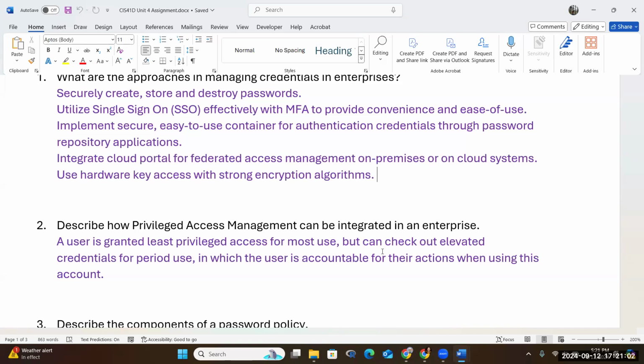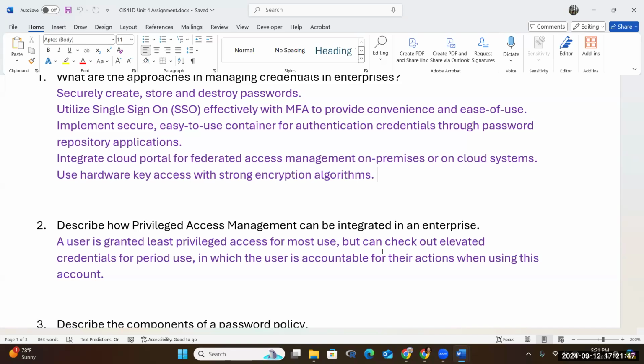So for example, for that one time, this particular user wants to be able to generate reports on the financial system, but most of the time this user is working on maybe accounts payable, like just sending out checks to pay invoices. So at the end of the month or every quarter, this user needs to generate some kind of report to look at what has been paid out and what has been deposited into the account, for example. So in this case, we would use a privileged access management approach.